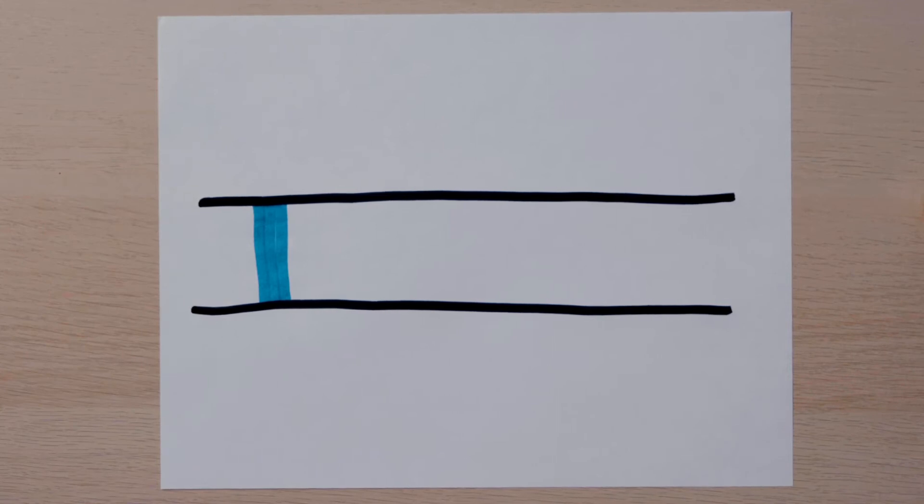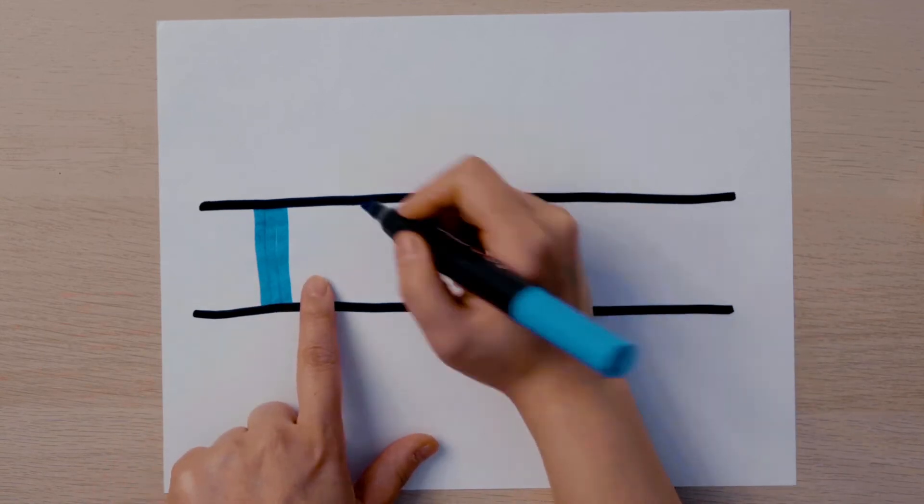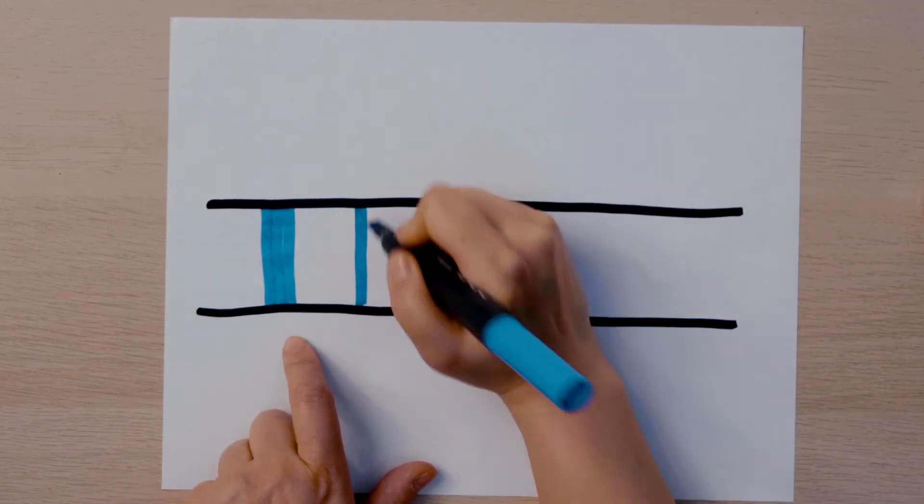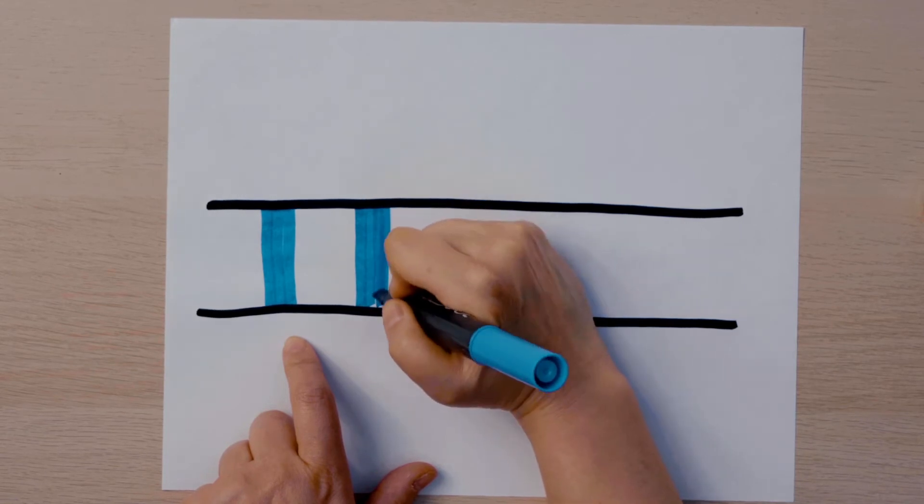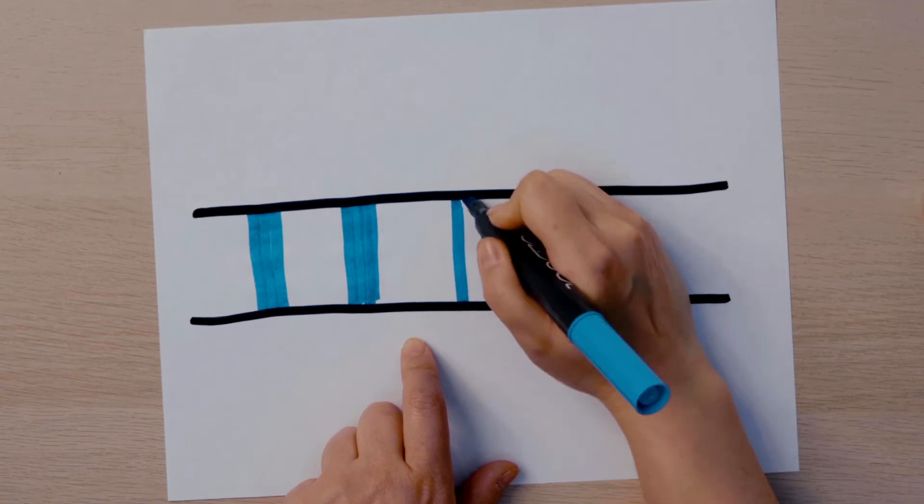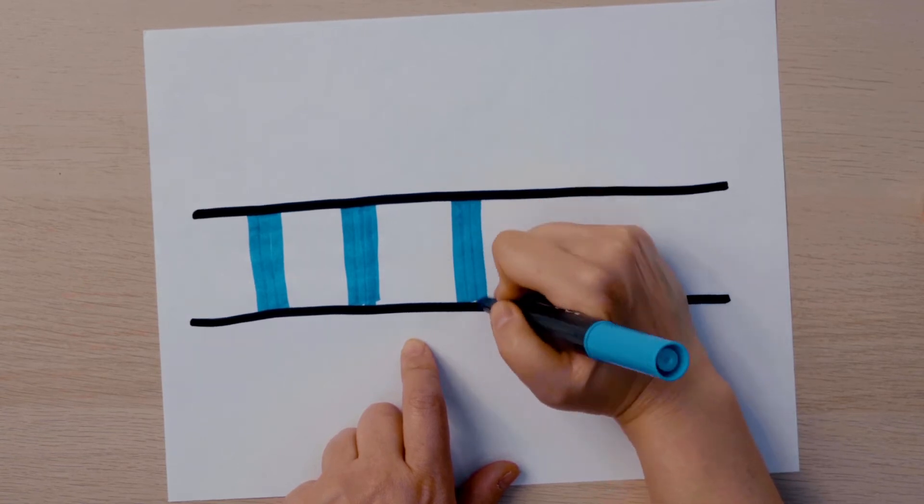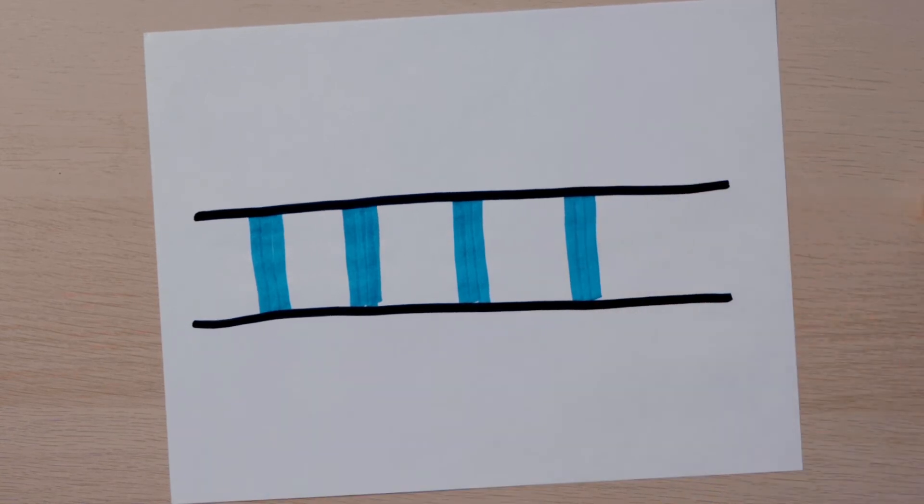Remember to leave parts of the pathway white. You should have an AB pattern along the pathway. Blue, white. I added puddles to my pathway using blue marker. I drew three vertical blue lines next to one another to make each puddle the correct size. Here's my completed pathway with four blue puddles along it.